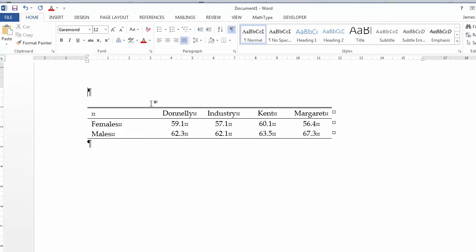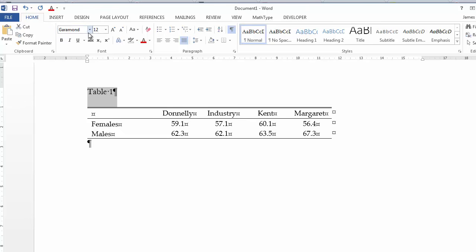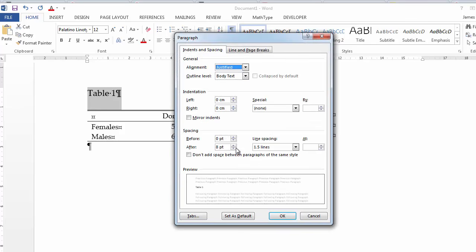Now to put the caption label on, we've got 2 options. We can just type this in, table 1, and that's going to run in, and of course because this is in Palatino, we would need to change that to be in Palatino as well. I just picked a random font for this exercise, and what you can see is that's sitting way too far above the line, so we would have to go in and format our paragraph, make that single line spacing, and make that 0. All right.